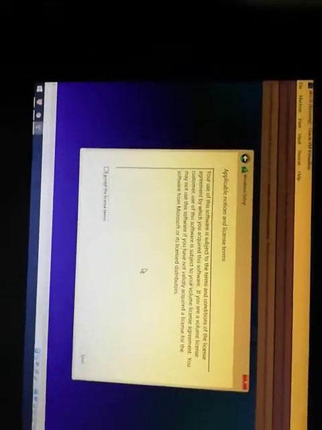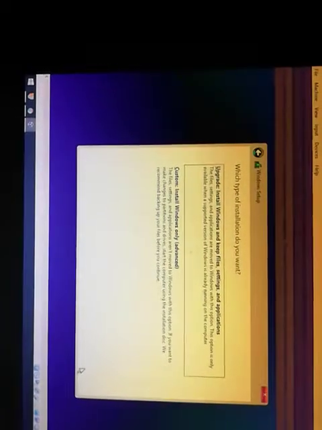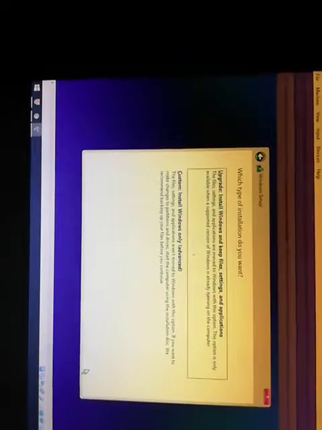And also check the box for I accept the license terms. As you can see, there are two selections. It asks whether you will upgrade or have a custom installation. Just choose custom, install Windows only.